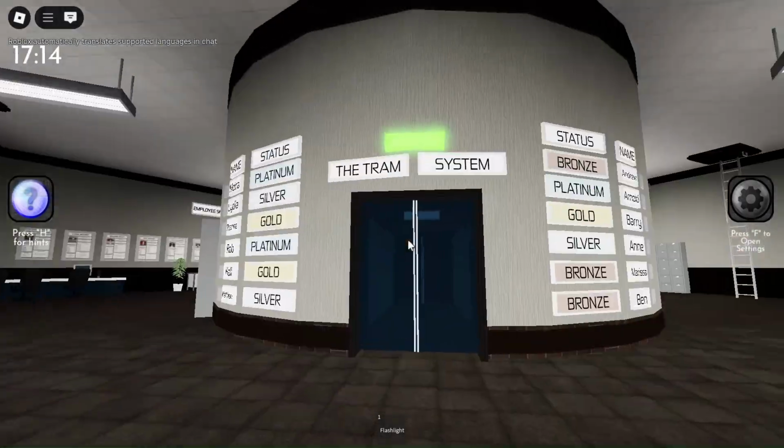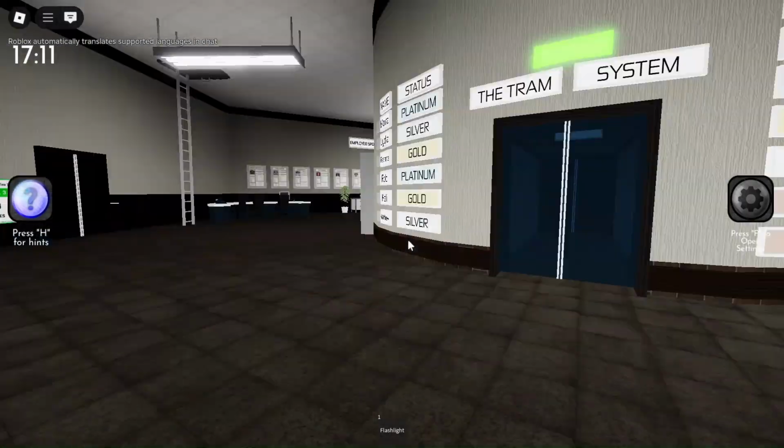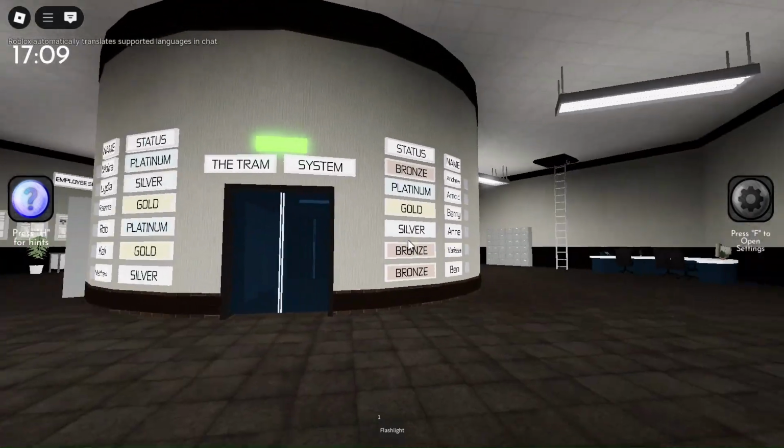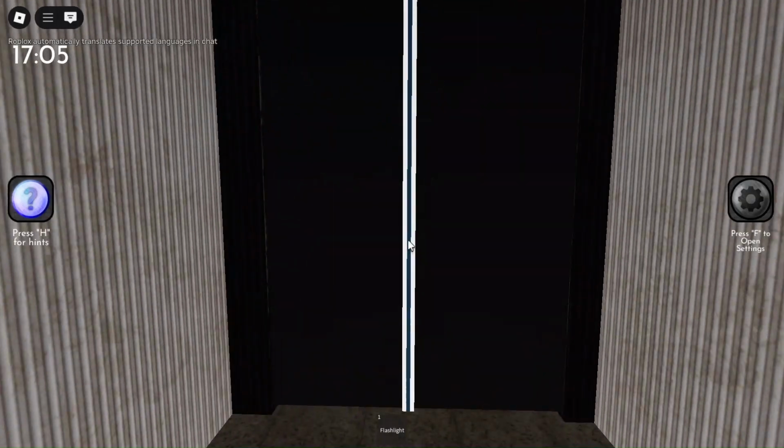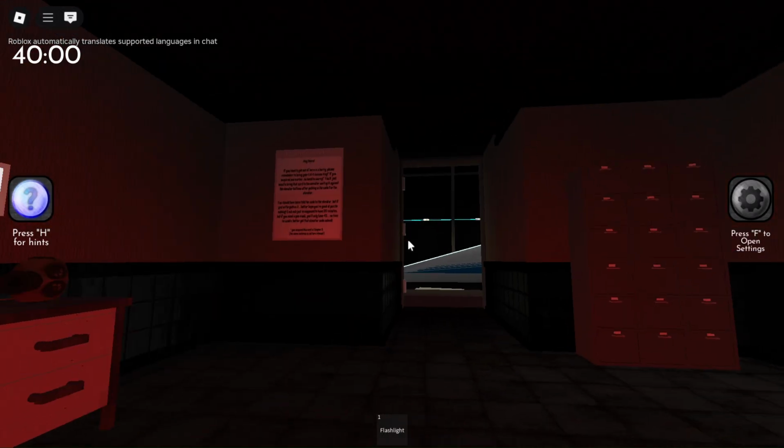So this is the correct sequence. By the way, this remains the same, so you can simply copy paste the answer if you are confused. Just open the door, and that is it. Your part 1 has been completed. Now let's move on to part 2, which is a bit tricky. So let's try to solve that. Okay, on to part 2.